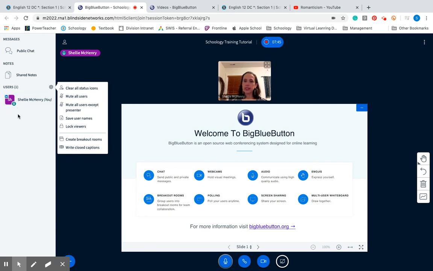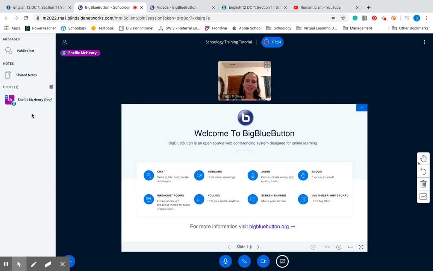Beneath this, you're going to have a list of your users, how many of your students have logged in, and you'll be able to click on them to do different things to these members. So because I'm not just a user, I'm actually the moderator, it's not going to show you all the options in this tutorial because I don't have students in here right now. So you're just going to click on any of your users' names, and me as the moderator, I can mute them. I can choose to make the presenter. Again, it's not going to give me the option because I already am the presenter.